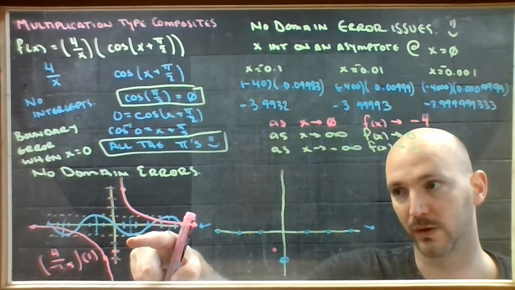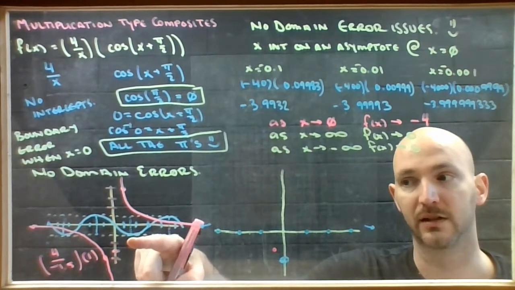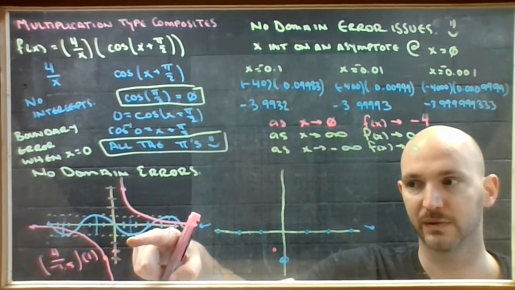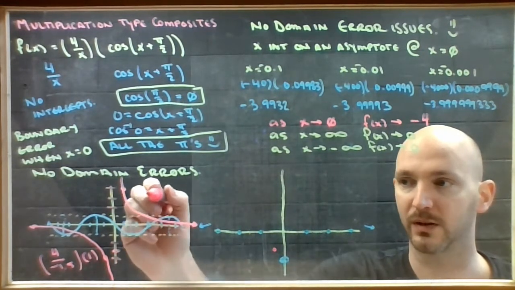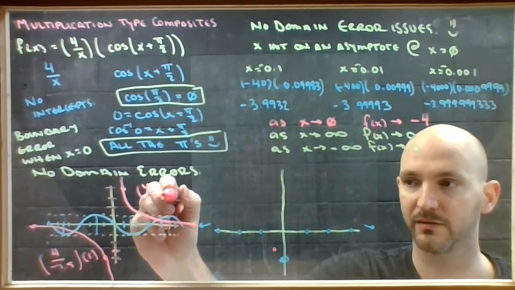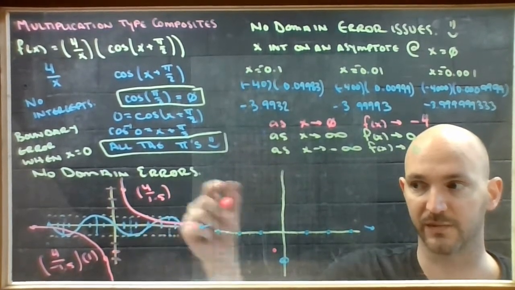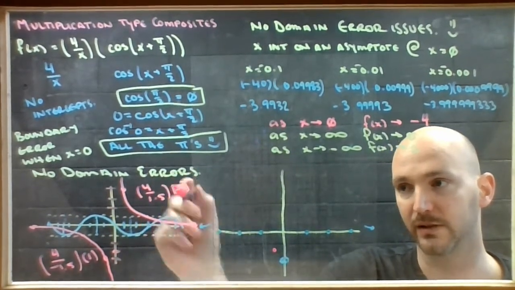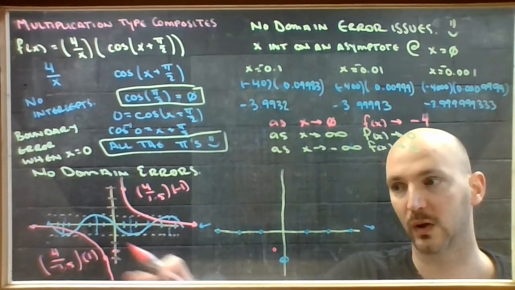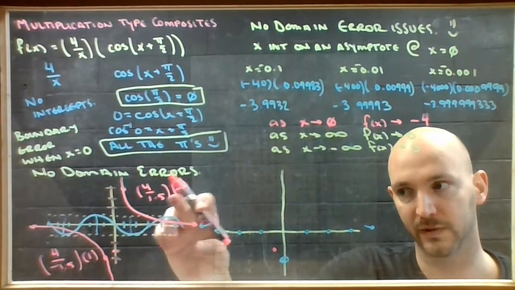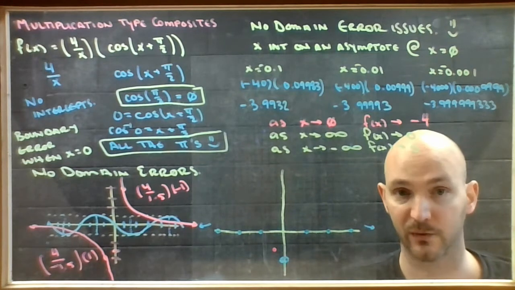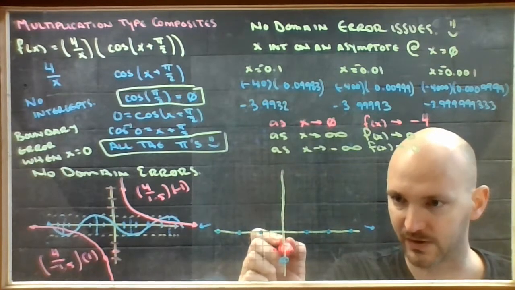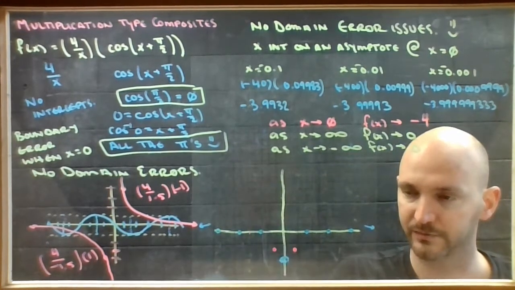On this one over here, this happens at positive pi over 2, and at positive pi over 2, this thing would be worth 4 over 1.5, because pi over 2 is approximately 1.5. And then this is at negative 1, because it's a trough. Well, this will be the same value, right? Because the numbers are the same. So you can try it. 4 divided by 1.5 is 2.667 times 1 is negative 2.667. So I've got this thing here.